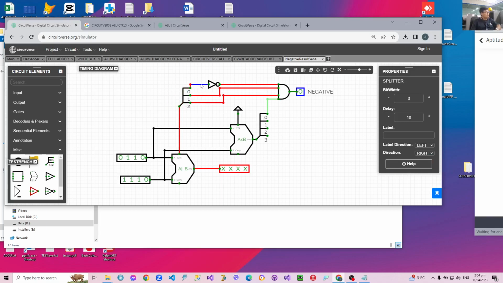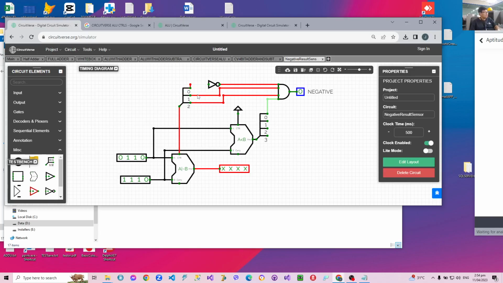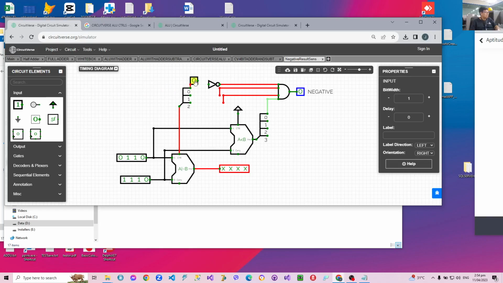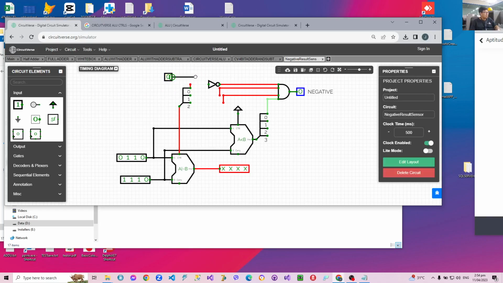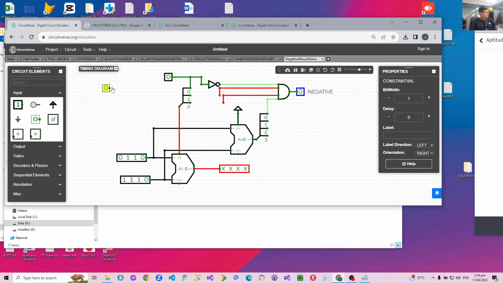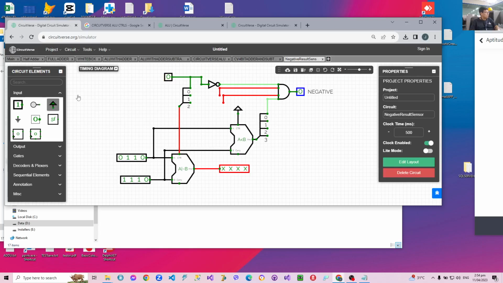so first we need an input here to indicate. And then this will be the second one. We'll put it upwards because we are going to connect it here. This is an input. No, this is not an input.